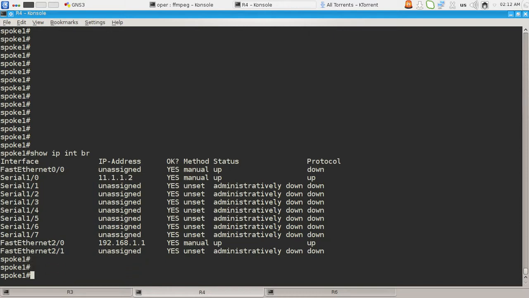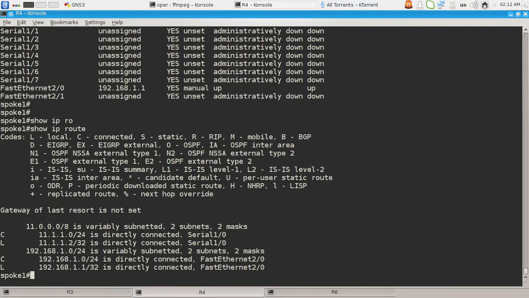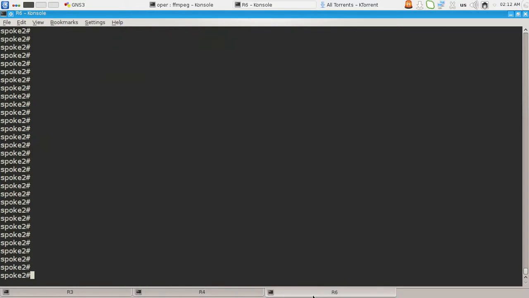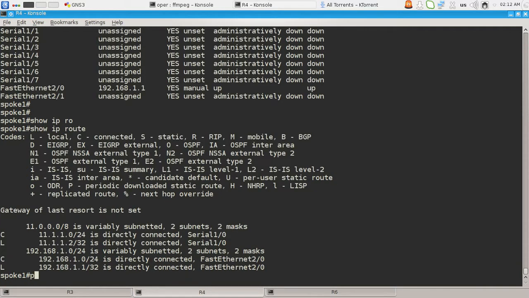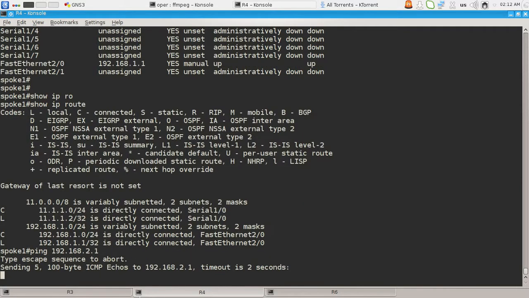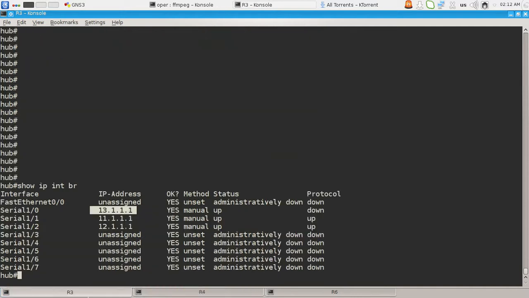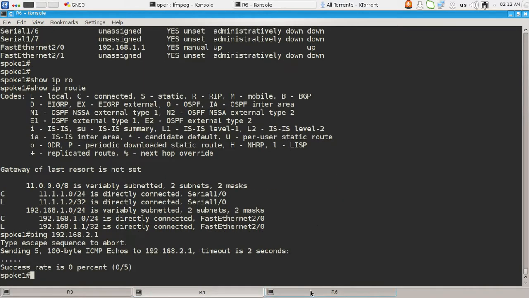Okay, but if we look at our routing table, show ip route, we can see that we have no information about, for example, this subnet here. We have no information about this subnet, so we can't ping to it. Okay, let's configure on-demand routing to be able to ping from the router spoke 1 to router spoke 2.